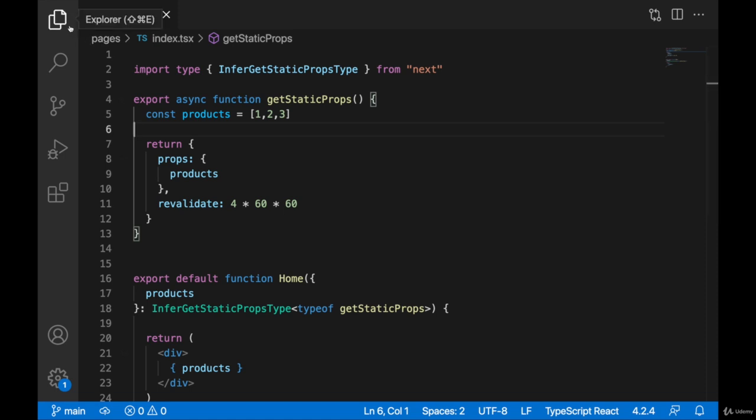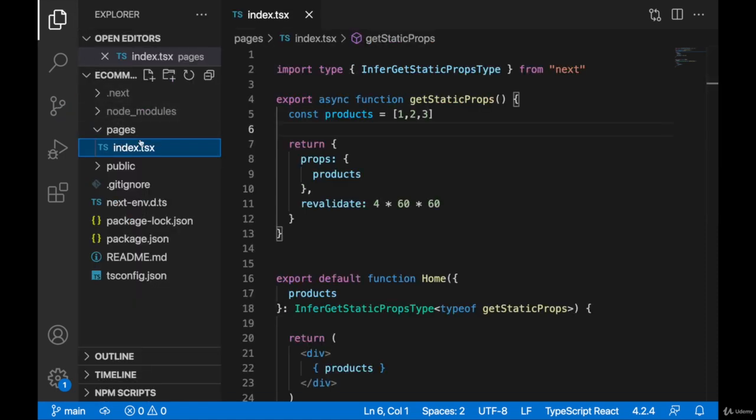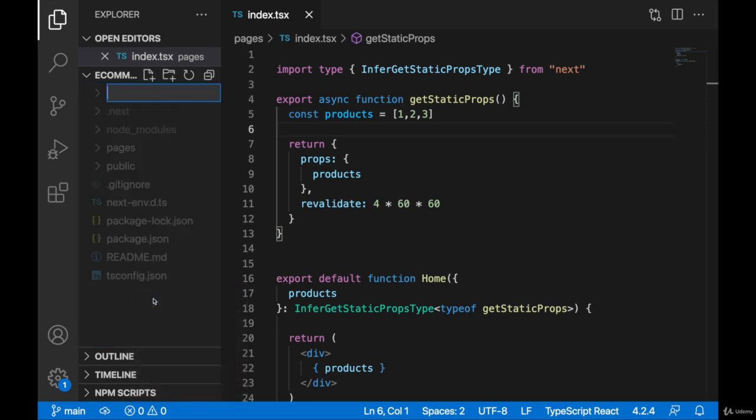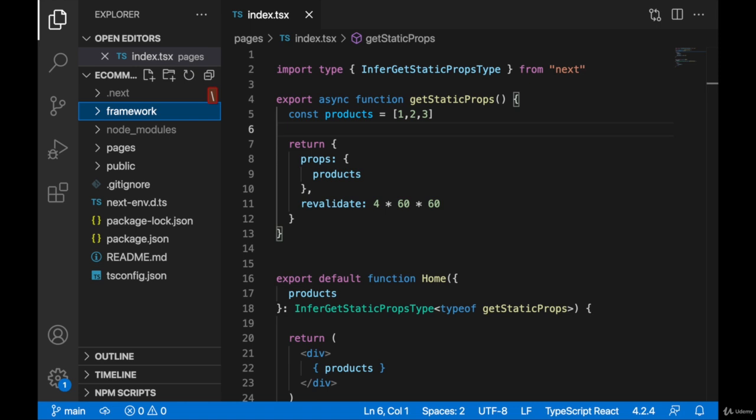Let's see our folder structure. I will specify a new main folder, and I will call this folder framework. I want to make my e-commerce application highly reusable. This means my application should work with multiple frameworks.